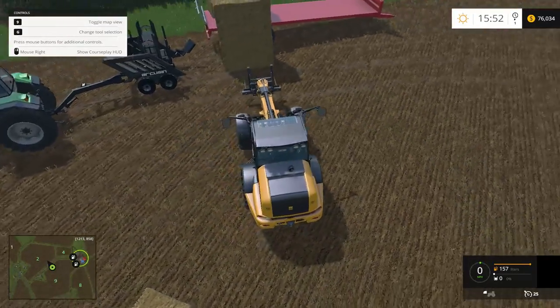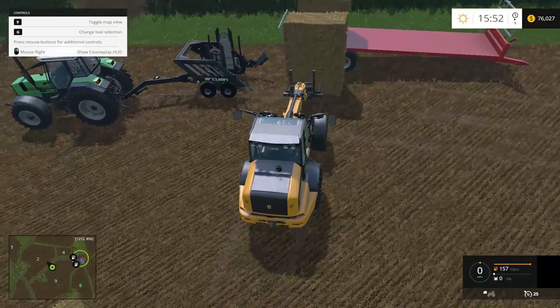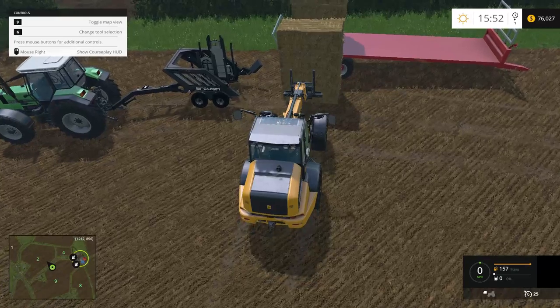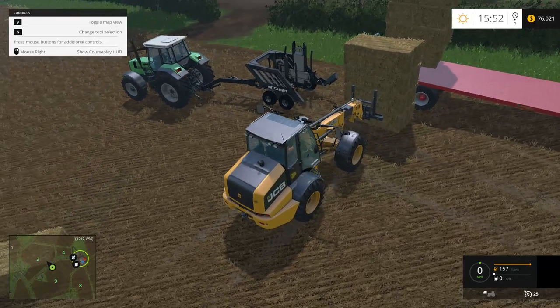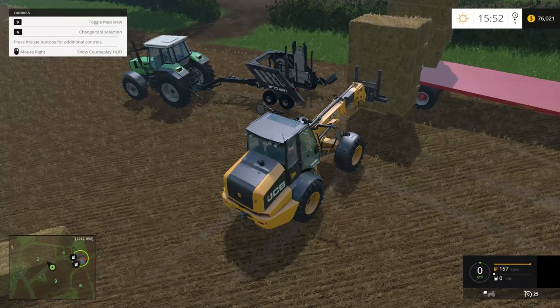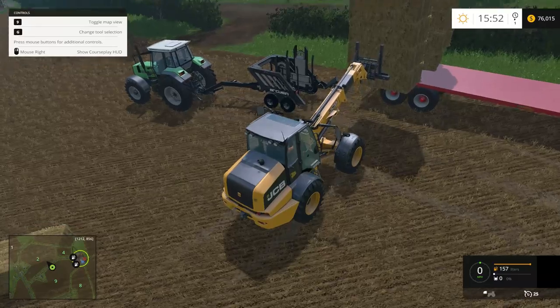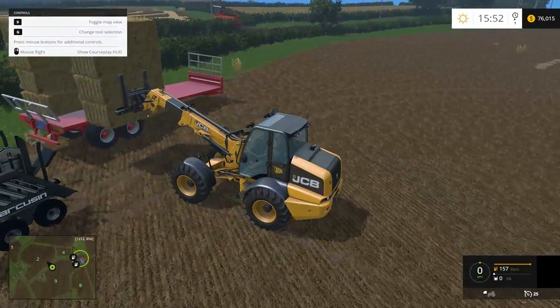The other thing that drives me crazy about this one is that because of that split body, it makes it a little harder to get the spike exactly where you want it. All right, that looks good. Tip it back just a hair. Don't want too much. I'm just going to lift real slow. Oh, look at that. Oh, that's right, I forgot that. These are analog joysticks, too. That helps. So let's take a look here. Good, good, good. So far, so good.